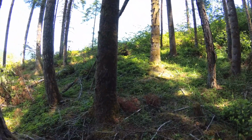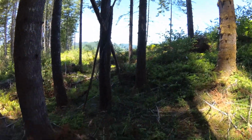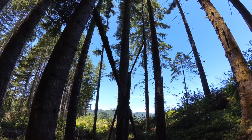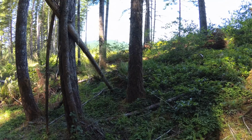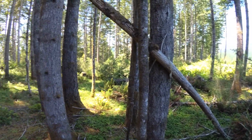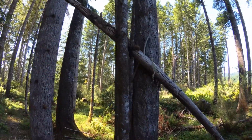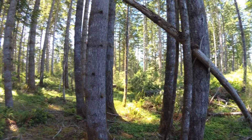Okay, we came up the road and went off the spur where we were told there was a little structure, and sure enough, it looks like there is. And I think this is what she was talking about. And I suppose it could be natural. We're right on the edge of a logged area, which is just right over the hill from us, 50 feet. I don't know if this is anything at all. It could be natural, but I can't say for sure if it is or not. And there's a lean over here.